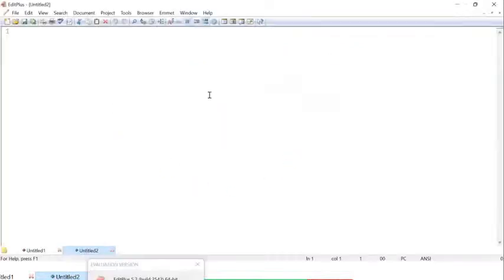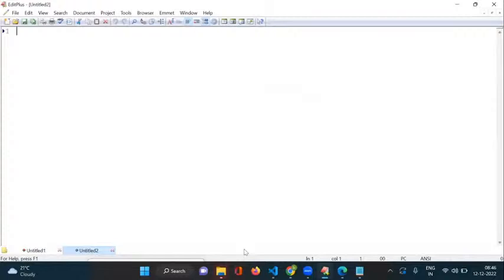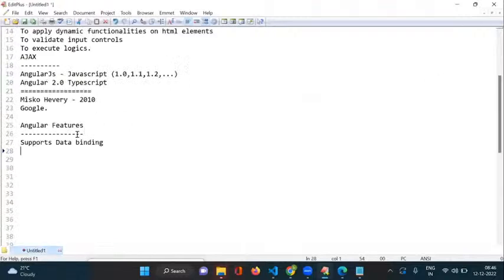But if you take React.js, we have only one-way data binding support. For two-way, we implement the logic manually. But in Angular, both are available by default. Is it clear? Anyhow, this is the data binding concept, so I will show the programs based on this. This is a very important feature for us. It is not available in JavaScript.